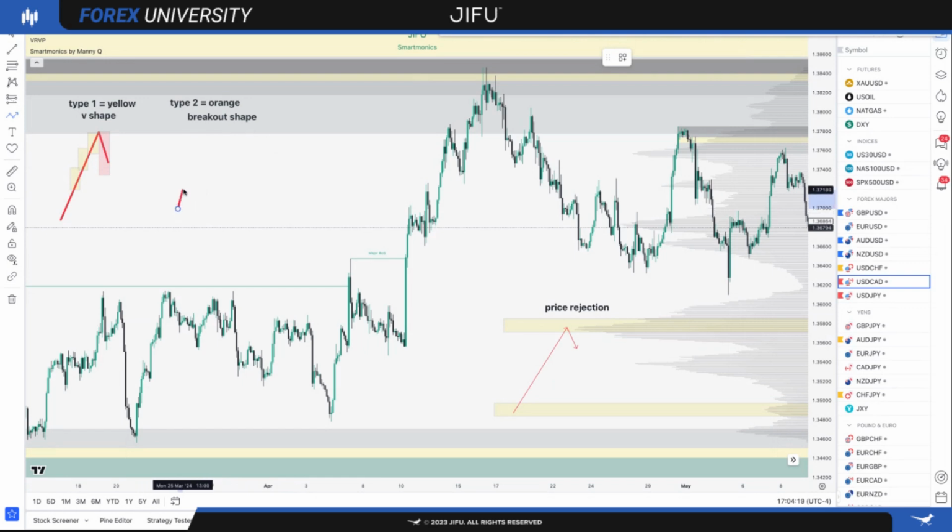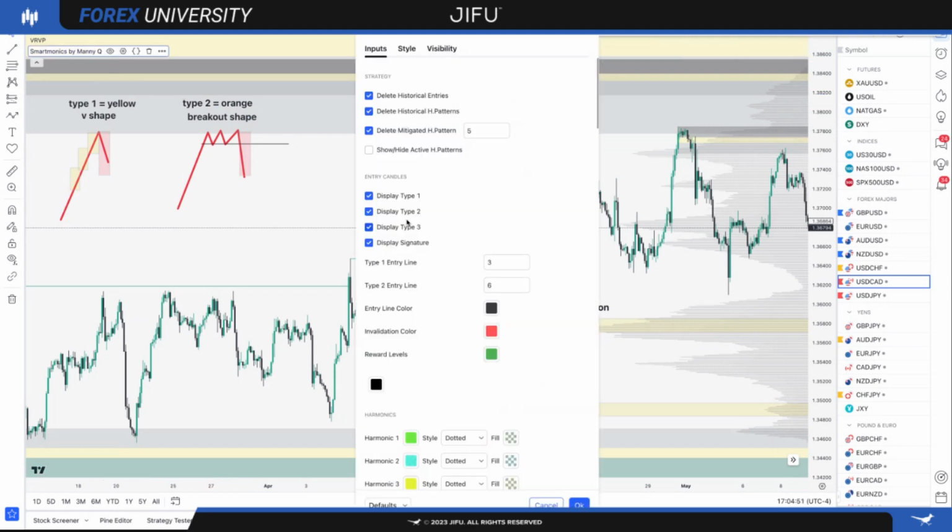This means that the market is going into the zone, a lot of volatility, and then it starts to slow down and gives you a very, very small consolidation. And then there's a breakout within the market. There's a very small pivot fractal breakout within the market. And whenever there's a small pivot fractal breakout, this is what plots a type 2. Those are declared as orange.